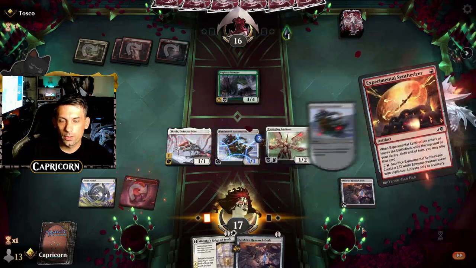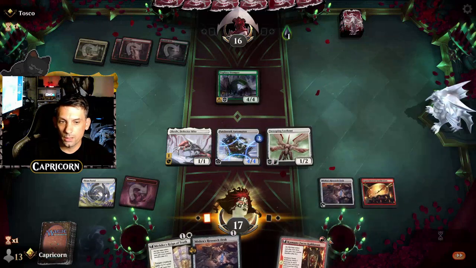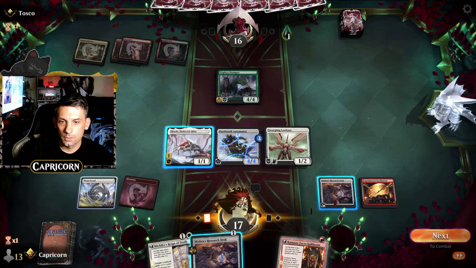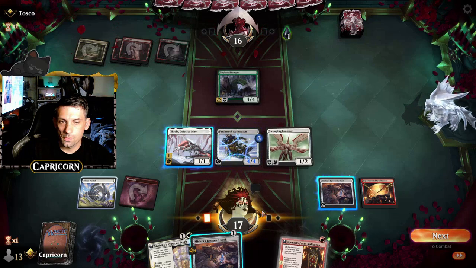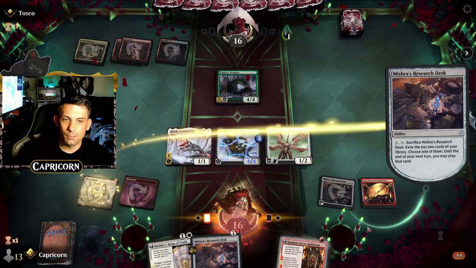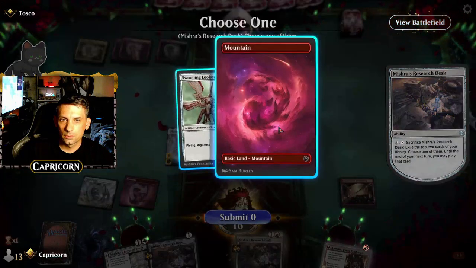Nope. It's okay though. Synthesizer. Maybe we'll get lucky and hit something we can play. Nope. Let's crack this and try to hit a mountain, so that we can play the Kumano Faces Kakkazan. Hey, there we go.